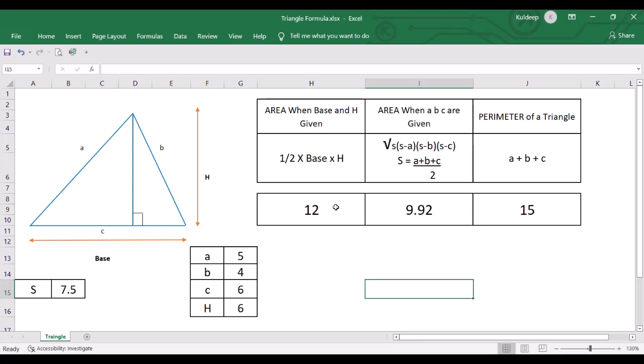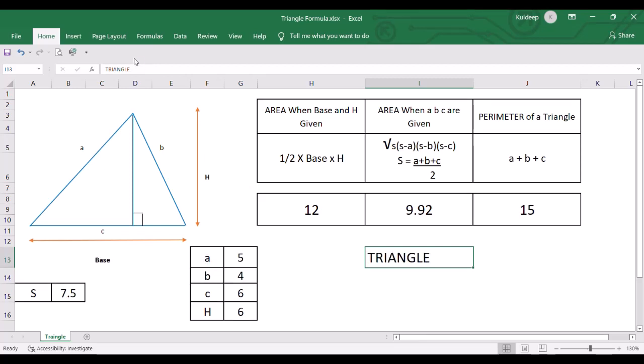Today I am here with again an interesting video of mensuration formula of a triangle. As I already explained in my last video that these formulas are for students and as well as for working professionals. With my Excel sheet, you can easily learn, understand, and get the calculations instantly. So without wasting time, let's go to the sheet.